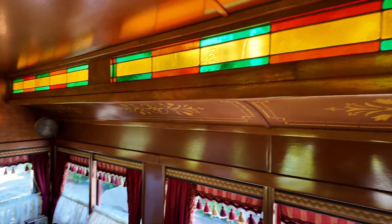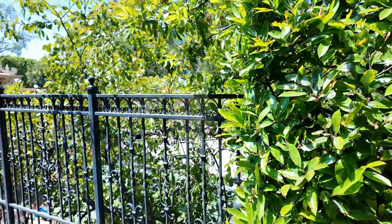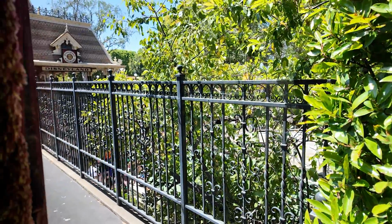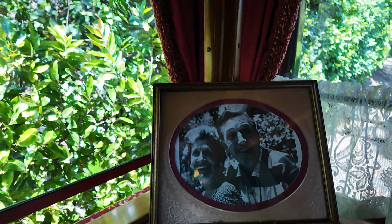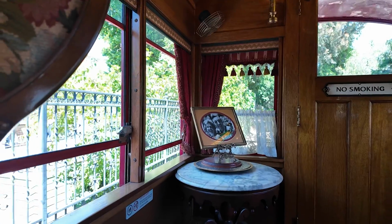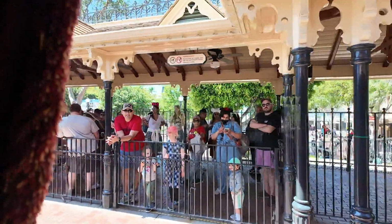Now let's talk about some of the steam engines that pull the Lilly Belle. There are 5 steam engines that operate at Disneyland. 2 of them were original to when the park opened in 1955, and 3 of them were added after the park originally opened. All 5 of the steam engines used to be powered by burned coal, wood, or heavy oil, but in 2007 they were converted to run on biodiesel, and they are still considered to be steam engines, but they run on biodiesel.